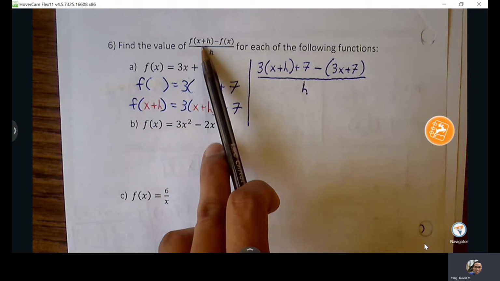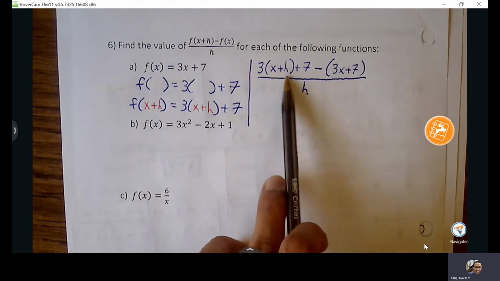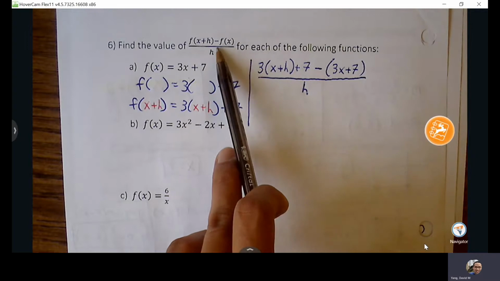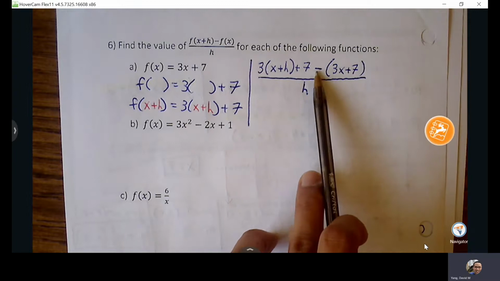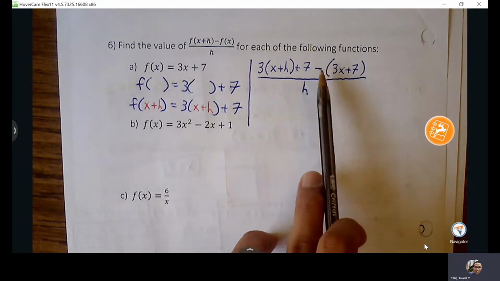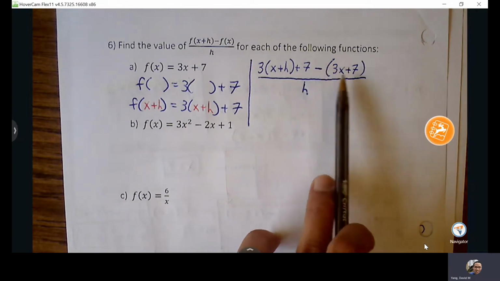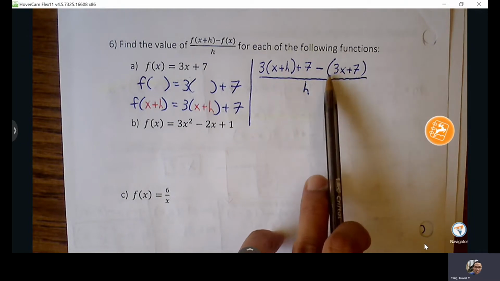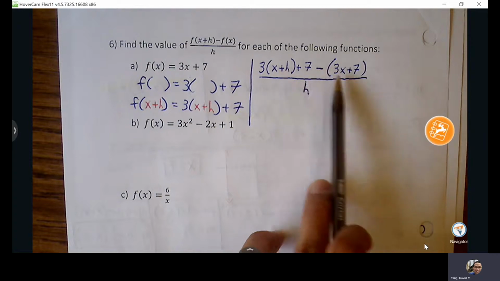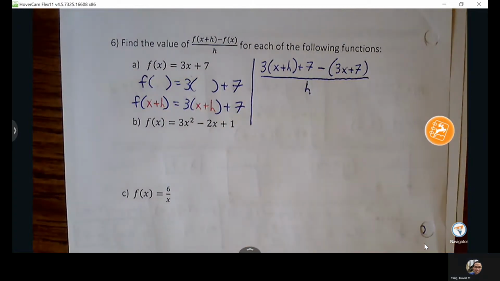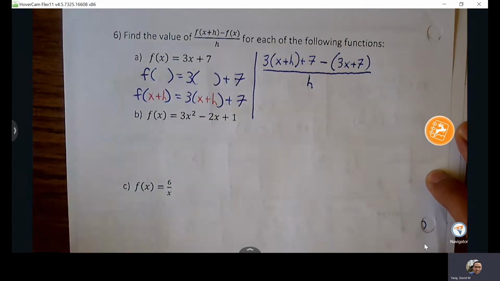In the numerator, f of x plus h gets replaced with 3 parentheses x plus h plus 7. We talked about how we have to be careful with f of x because there's a minus in front, and that negative is not just going to impact the first term, it's going to impact every term that comes after it. So we put parentheses around f of x as a visual reminder that the negative will impact every term in f of x. So from here, we can clean up, distribute, combine like terms, and see how far we can get to our cleanup stage. Okay. So I'll distribute the 3 through.